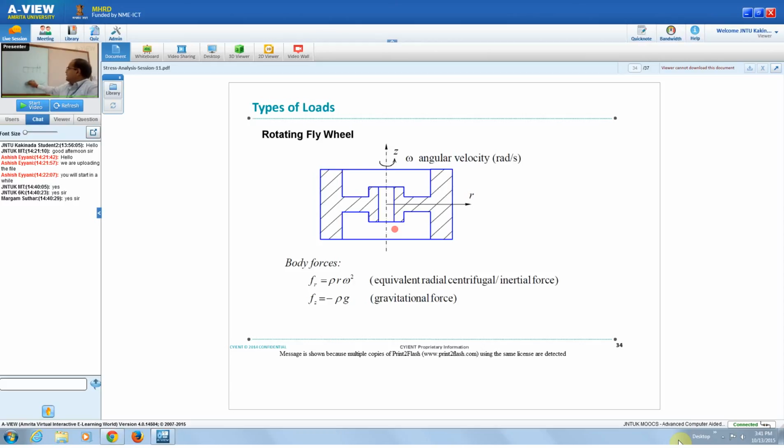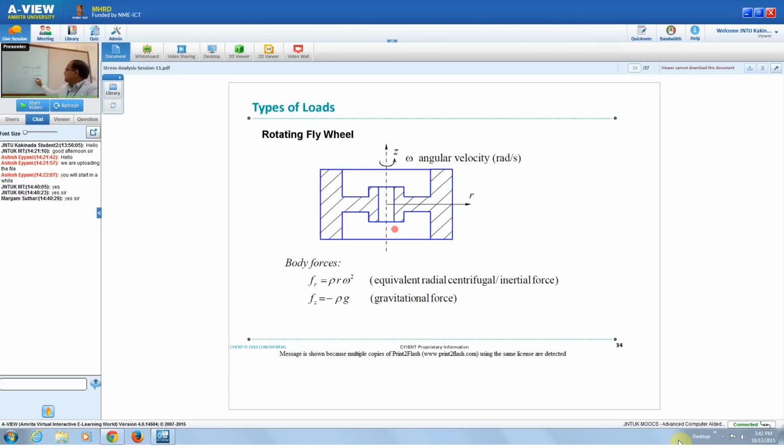Suppose if you do any analysis, until you specify any angle, this is gravity, general acceleration, because the body is really falling in this direction. Let us assume this is z direction.